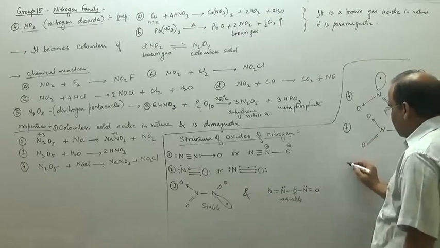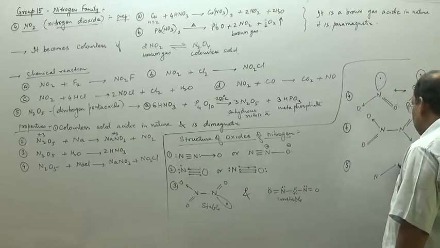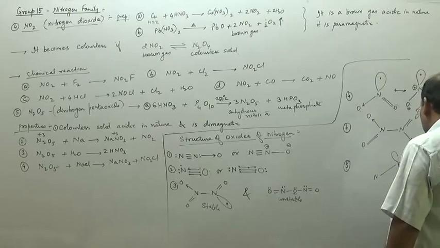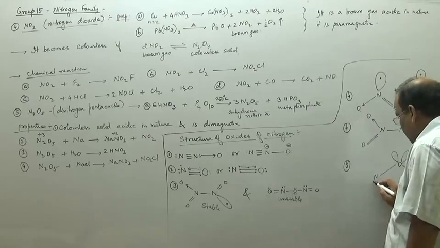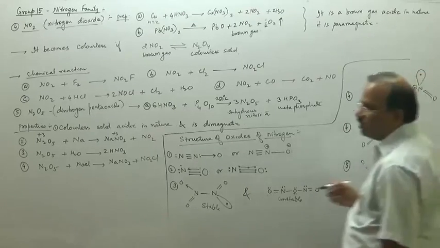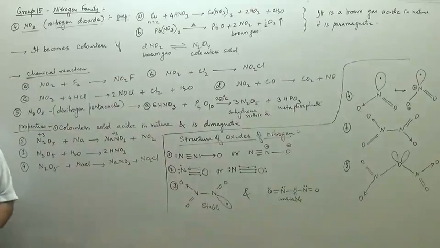And last we can write N2O5. So N2O5 will be like this, the tetrahedral structure will have the two lone pairs on this, and the nitrogen which has a coordinate bond like this, double bond O. I am going to write that it is double bond O and the coordinate bond like this. So that is the structure of N2O5. These are the possible structures we have for N2O5.